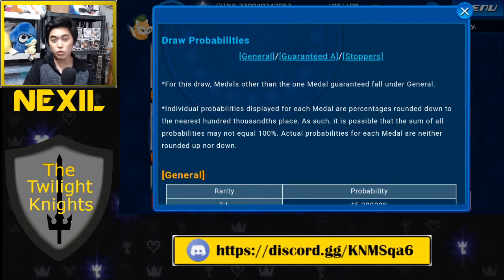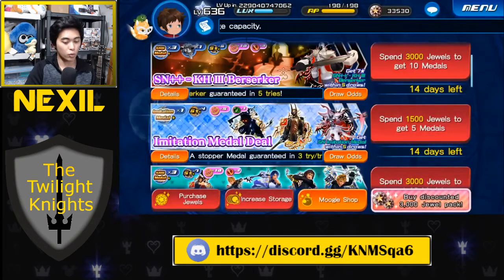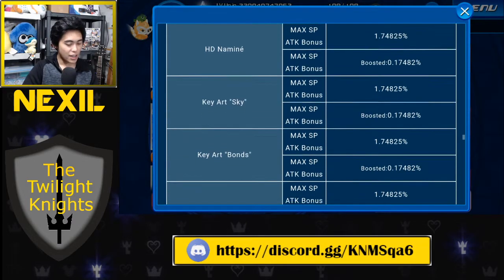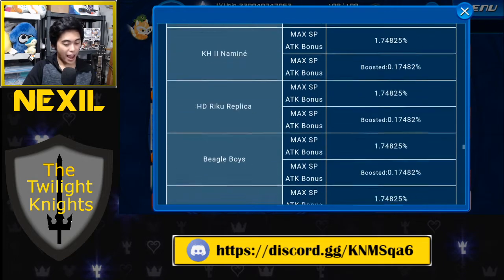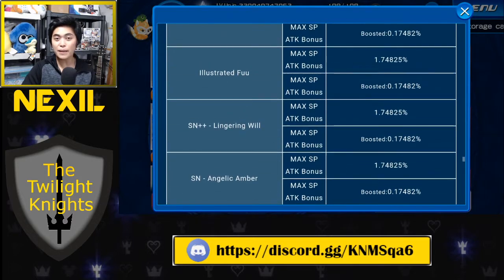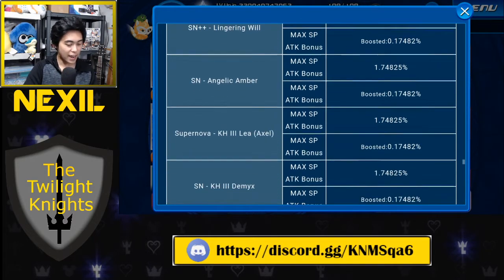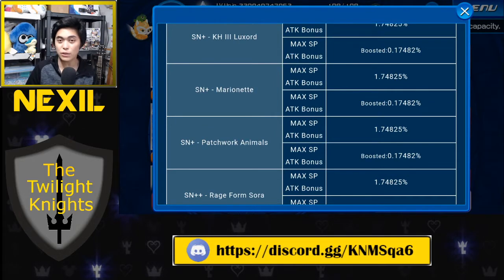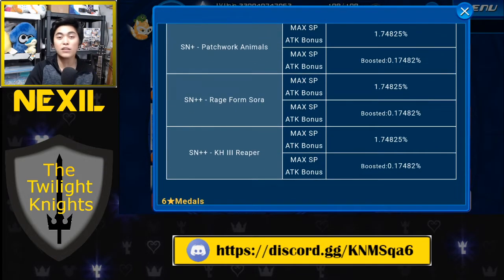So let's go ahead and take a look at the draw odds and I'm going to point out some very important things. So remember, you get 1 imitation medal or 1 copy medal per pull. The thing that they don't really tell you is that you can get any of them, and not just any of them, you could get the featured ones early. So as you can see, that imitation medal can be the Lingering Will. It can be a Kingdom Hearts 3 Luxord. It can be a Patchwork Animals, a Marionette. Those have been very scarcely re-released since their original banner. So it can literally be any of them. It could even be the Reaper, which was the most recent one that came out only 2 weeks ago.